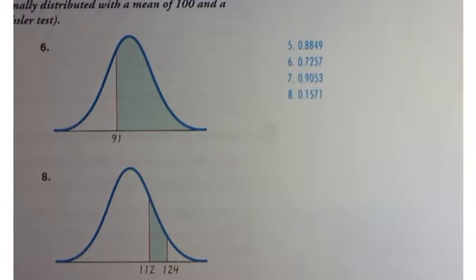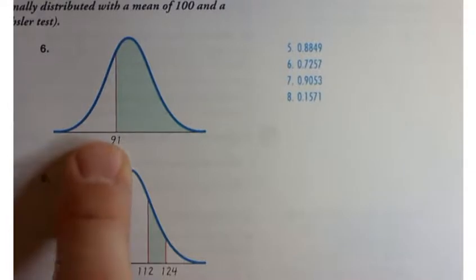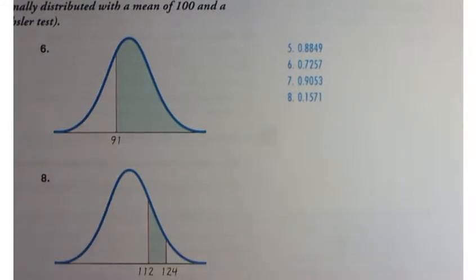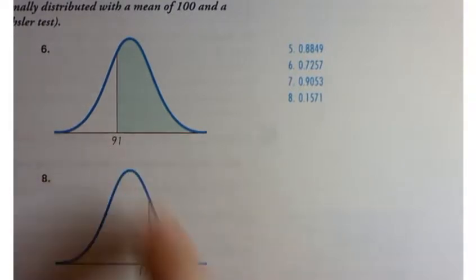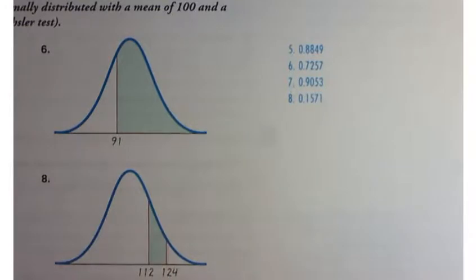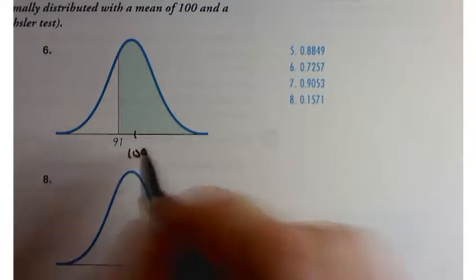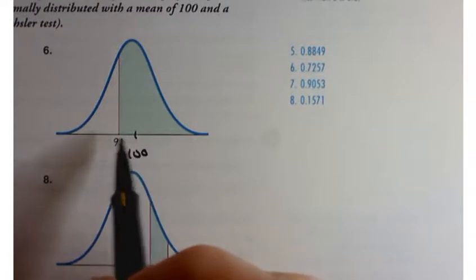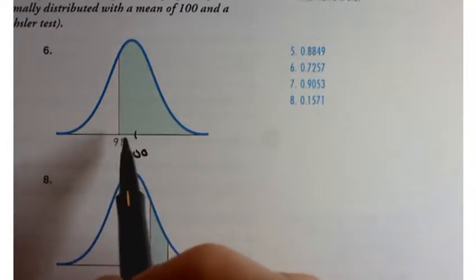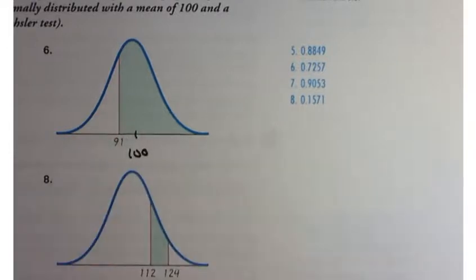Now the standard normal curve shares some properties with these non-standard normal curves. These non-standard normal curves have an area underneath the curve of 1, and they're symmetric. They're not symmetric about 0. What point do you think they would be symmetric around? Yeah, around their mean, in this case 100. So when I calculate this probability, since 91 is to the left of this, I expect something that's greater than 1/2, because half the area is going to lie to the right of the mean, half the area is going to lie to the left of the mean.